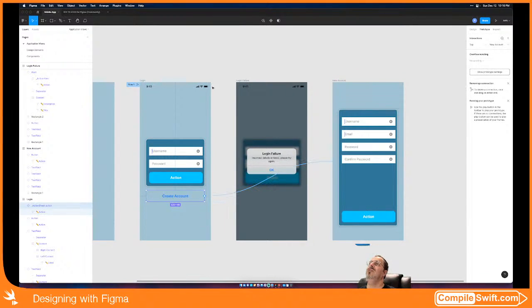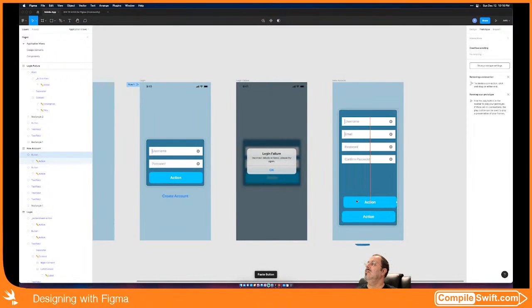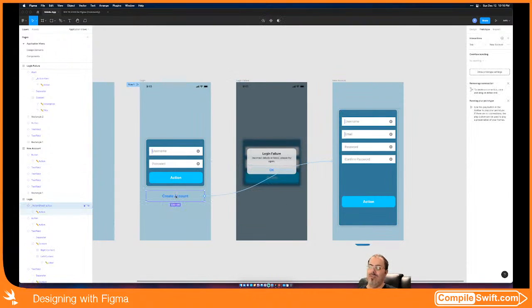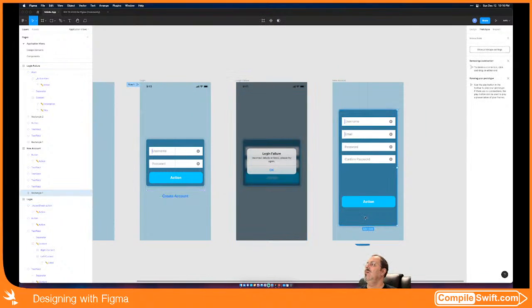All right. And now let's just, I'm sure that's going to work. I'm not going to test that for a second, but I do need a cancel button over here. So I think what I'm going to do is take this same button here.